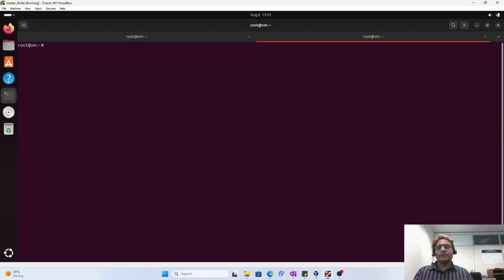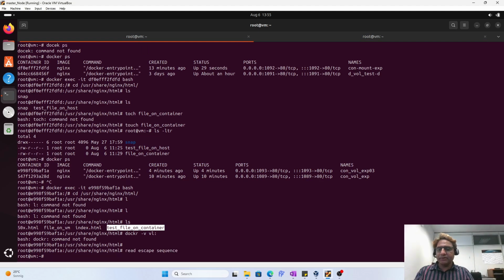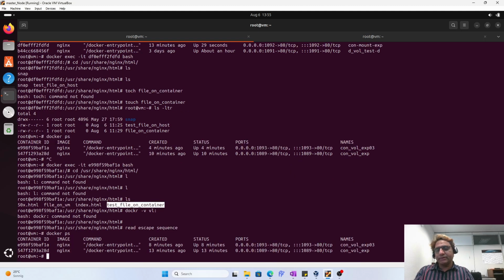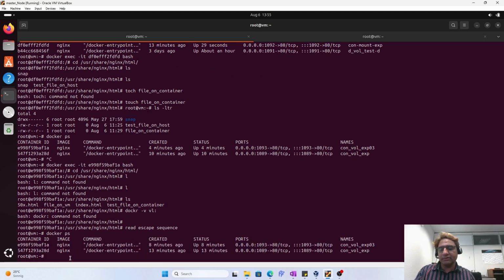I can clear this, and then docker ps. So these two containers are running. I want to create another example to show you mount volume, or the bind mount, how you bind the local folder of your computer to the Docker.